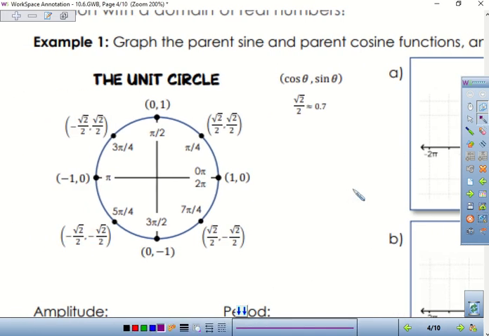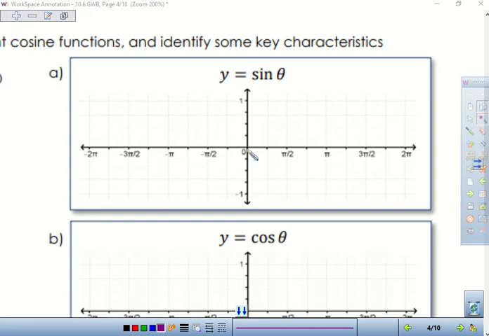So this is the unit circle. You've been dealing with this for a few weeks now, right? Or about a week. So everything you do when graphing trigonometric functions will always be in radians, okay, instead of degrees. So basically, you remember that cosine is the x-coordinate, sine is the y-coordinate. So basically, we look at the unit circle, we determine the radian that we're on, and then we determine the corresponding sine or cosine with that when we do our graphing. So, the x-axis are the radians, okay? The y-axis is the output, what we get, the ordered pairs.